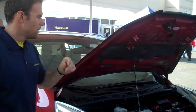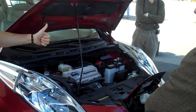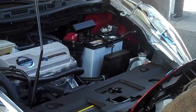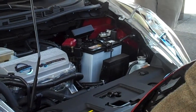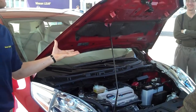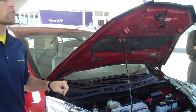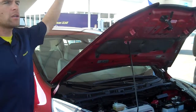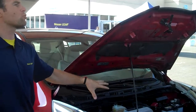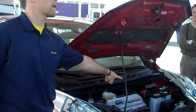What's the little battery there for? Good question. That is a lead acid battery — you may recognize this from your car — and that is the starter battery. That battery turns on the onboard computer that boots up the entire system, locks the doors, and runs everything off 12 volts: radio, lights, air conditioning. Everything run off 12 volts is run off that battery right there.